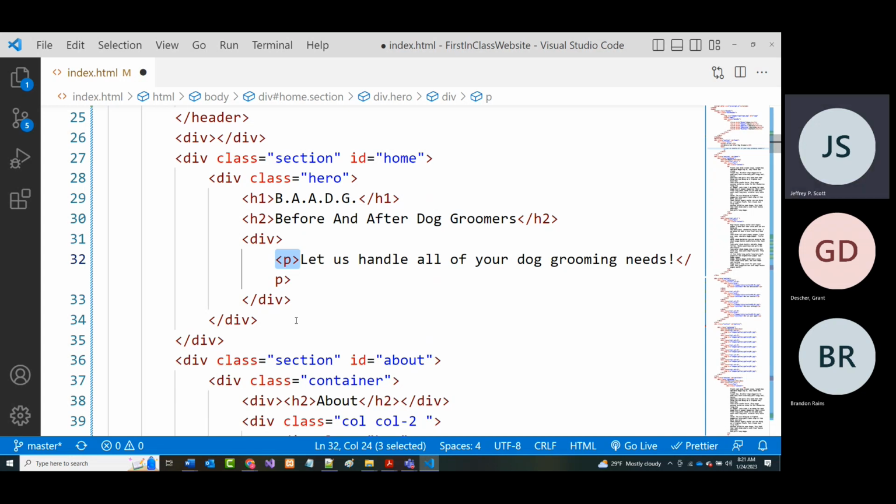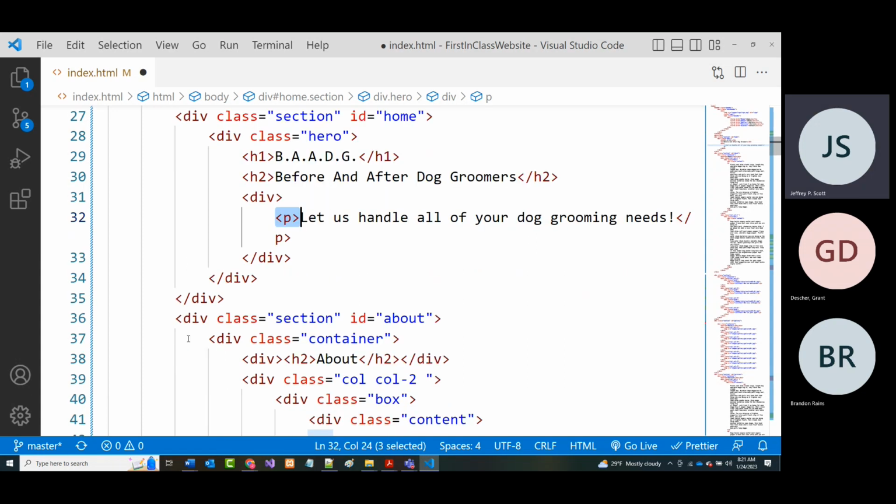All right. So any question or anything on that home section that doesn't make sense? Again, I realize there's not much stuff in there, but hopefully just taking a quick look at it, it makes at least a little bit of sense. All right, then I'm going to jump down into the next section.